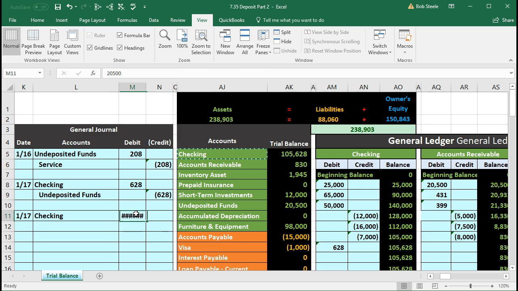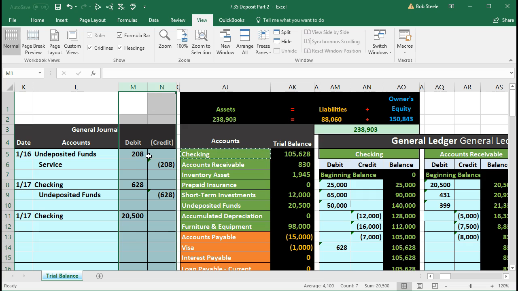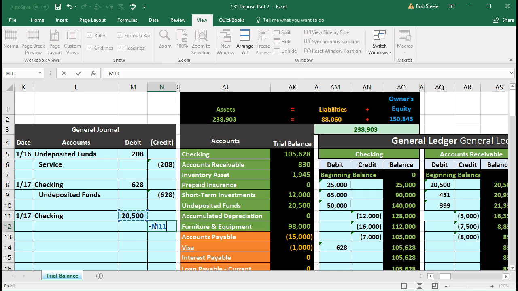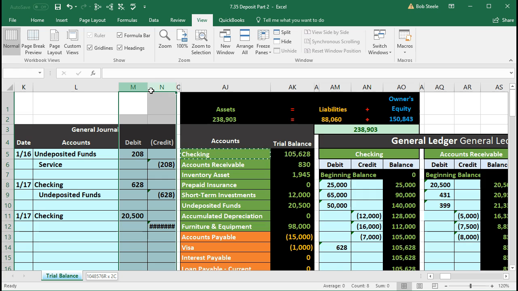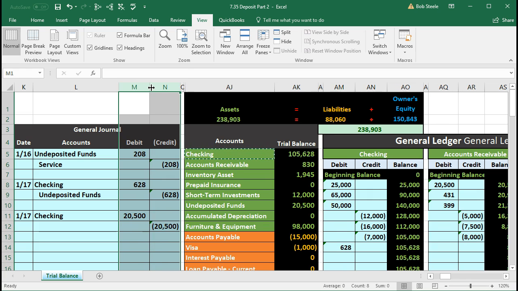Now, if you see something like that, that means that the cell isn't large enough. I'm going to highlight both of these, M and N, so that they're going to be the same size, and then put our cursor right in between, and we're going to make this a little bit larger until we can see that item. So there it is. Then we're going to credit something. I'm going to do that with a negative of that number. And there's that. Again, I need to make it a little bit larger. So I'm going to highlight M and N and drag this over just a tad so it looks like that. And then we have that.